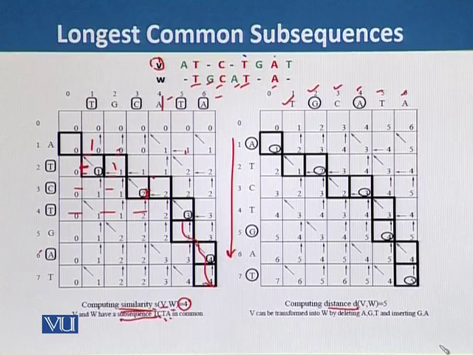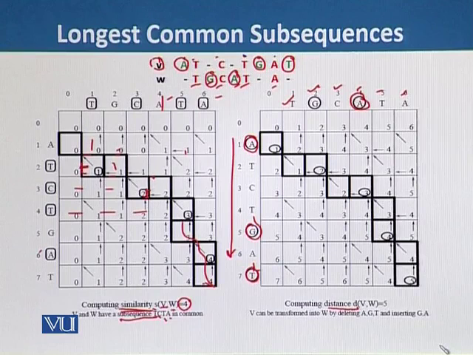So we know that if we remove the A from V, that is the first alphabet, and the second deletion is G, that is the 5th position, and if we remove the T, and on the other hand, if we add the G at position number 2, or if we remove the G from W and we remove the A from W, then we again get the same result as we have achieved by using the similarity.